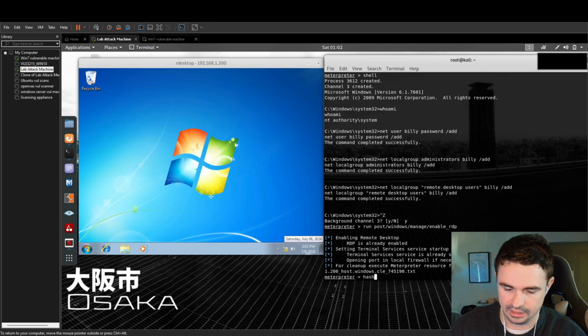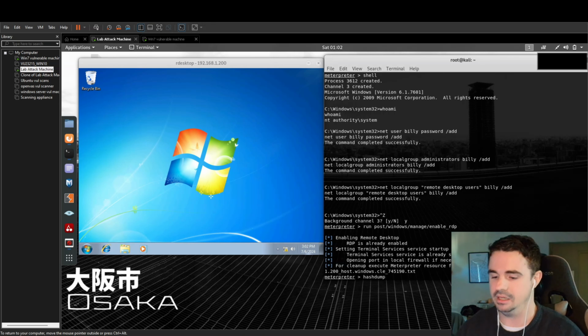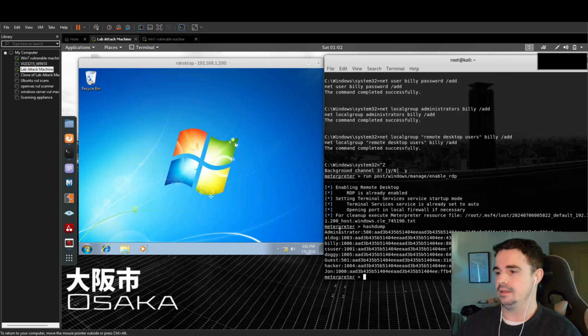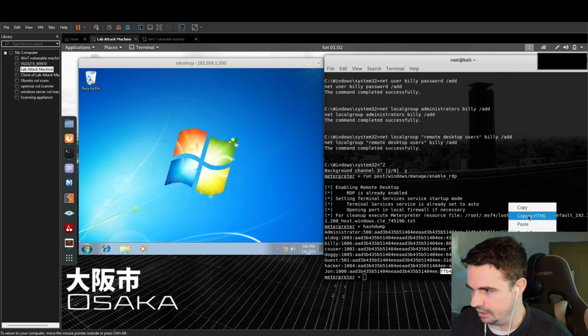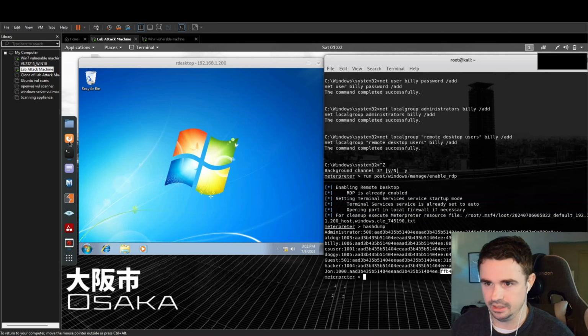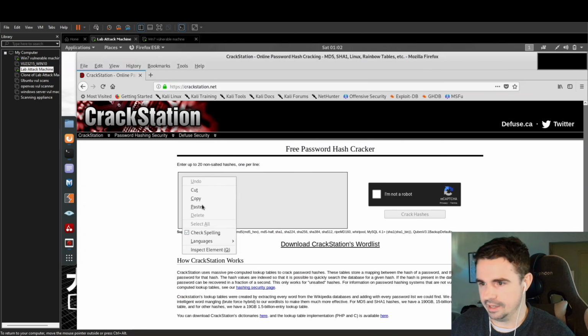Now, a little extra thing I'm going to do, I still got my Meterpreter session established. Another little cool thing I can do, not that it really matters now because I'm admin, but we're going to hash dump an old John here, his password. You can see I've created a whole bunch of other users here, but we got John here. Little fun little thing we can do.